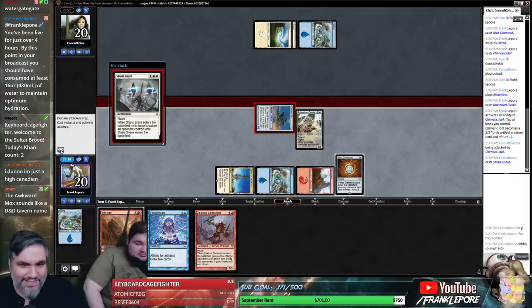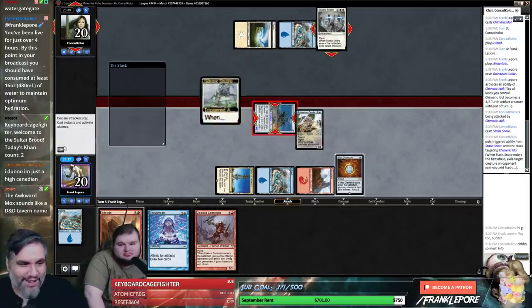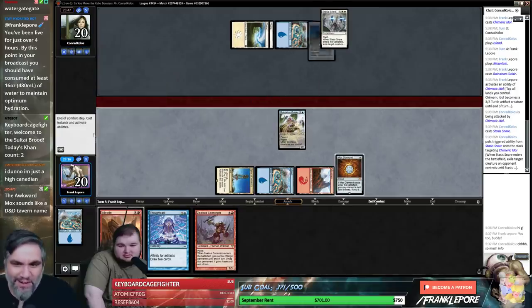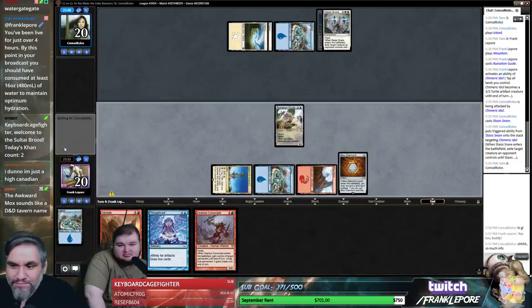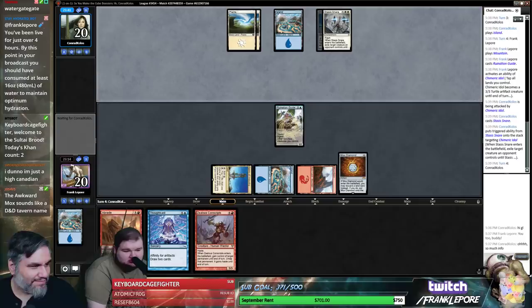The Awkward Mox sounds like a D&D tavern or a real tavern in, like, Seattle. That's Mox's boarding house. But it's very close to the Awkward Mox, right? He done ate your turtle. He did. He put him in a prison.